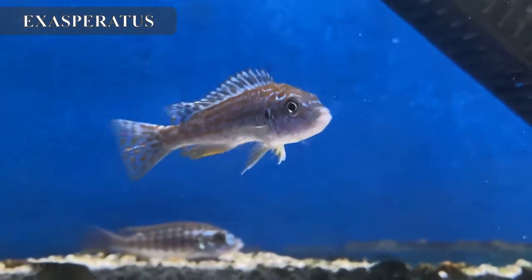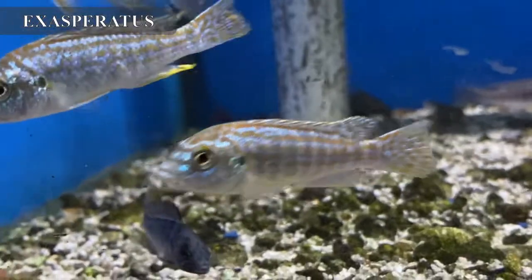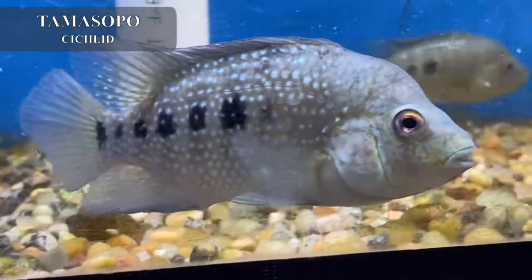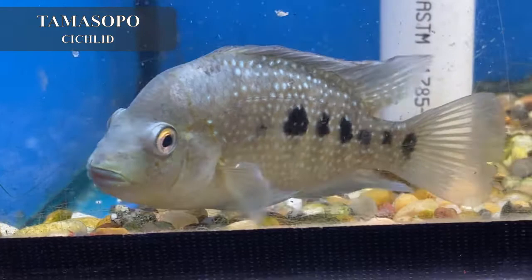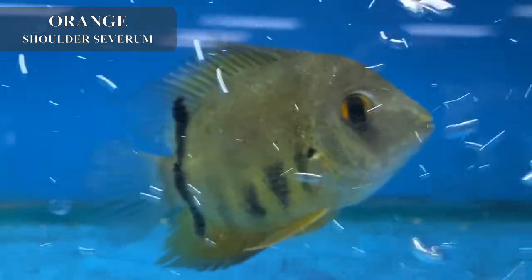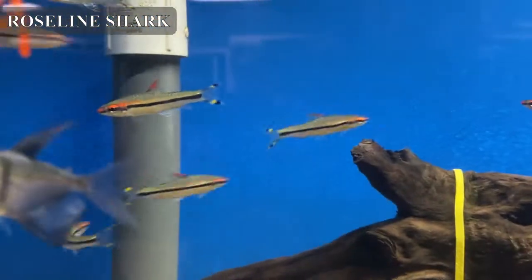We got in some really cool exasperatus — a really cool African cichlid we haven't had in almost a year. They came in looking really pretty, really good size, vibrant color. And as promised, a cichlid I had never heard of before: the Tomasopo cichlid, a type of Central American cichlid. It looks very similar to a Texas cichlid but gets a lot of different color — mostly a bluish sheen. Really cool to see a fish I haven't seen before after doing this for over 30 years. We also got in some nice large orange shoulder severums — came in really nice size, really vibrant color.